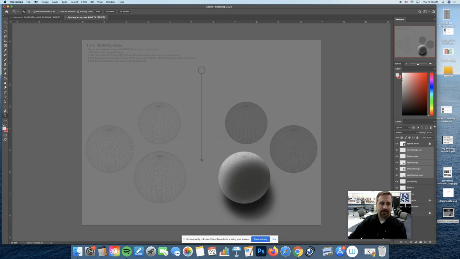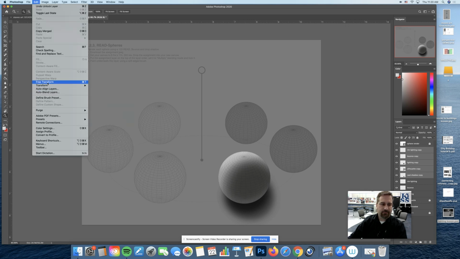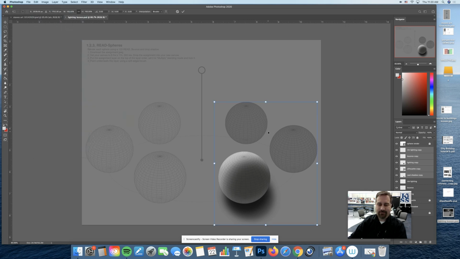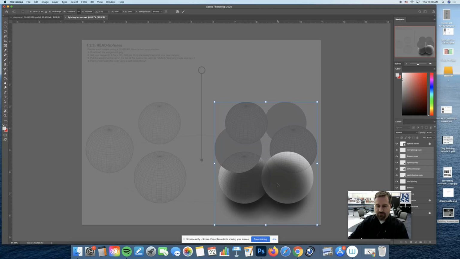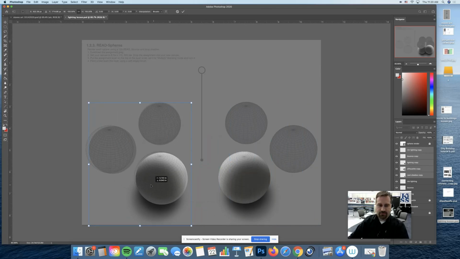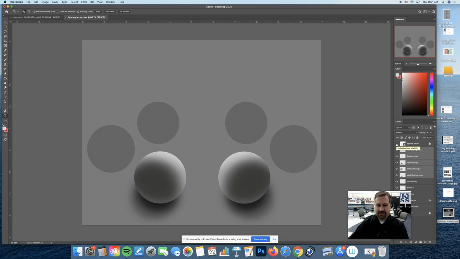So I'm going to go to Edit, Free Transform, or Command T. And you can right-click on here and hit Flip Horizontal. Using your Move tool, just move this over, hit Return, and you see how we've moved them and cloned them. It doesn't look like I lined my lines up perfectly symmetrical, but we will eventually be deleting the sphere render anyway, the line art, when we place it down.